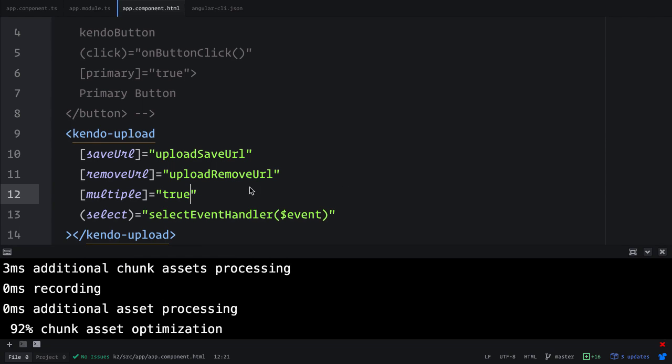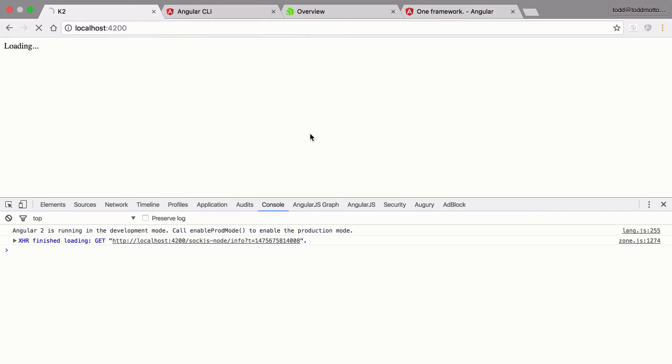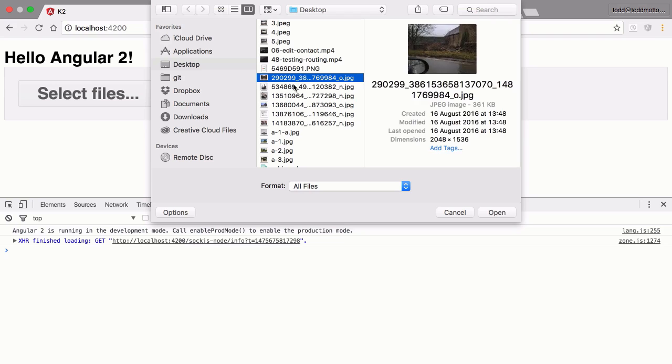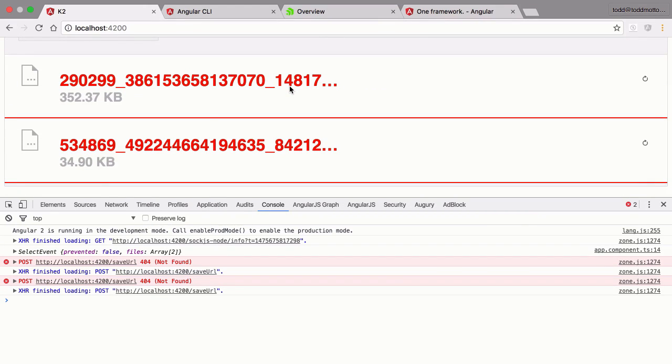We'll give this a second to reload. That's now valid, so we'll refresh this just to be sure. Select the files, we can say I want that one, and there we go, we have two files. This just demonstrates the power that the components actually give you, and there's so much engineering and so much effort and logic behind the scenes where we're taking care of a lot of things for you.